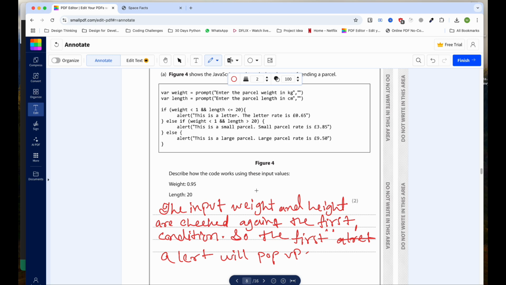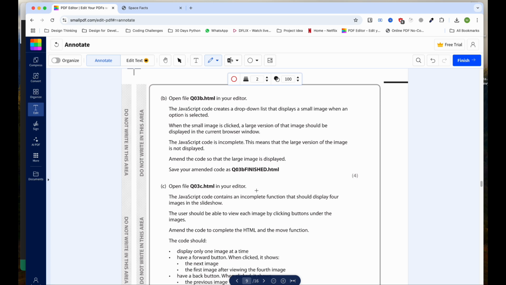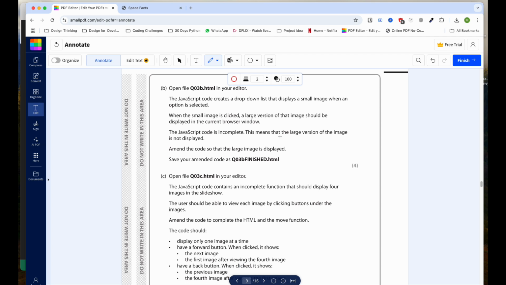I hope you understand. Now we'll move to the next one, which is: open the file question 3b HTML in your editor. The JavaScript code creates a drop-down list that displays a small image when an option is selected. When the small image is clicked, a large version of that image should be displayed in the current browser window.